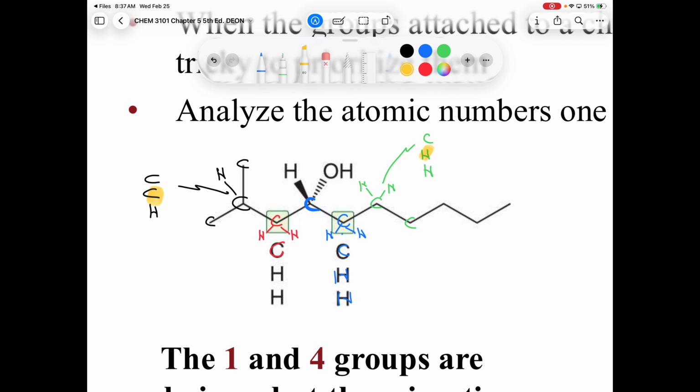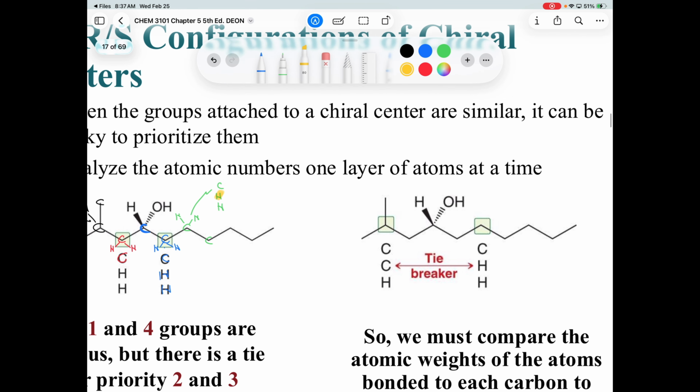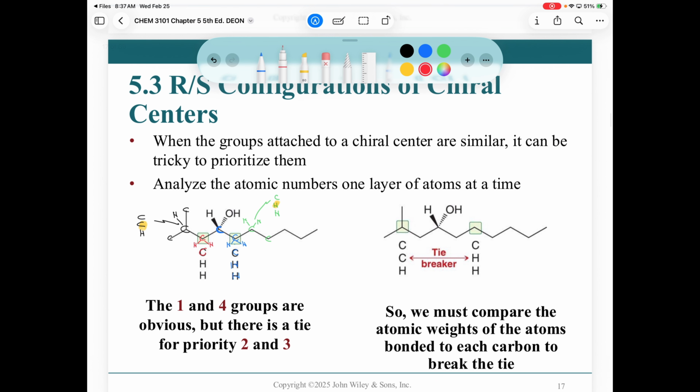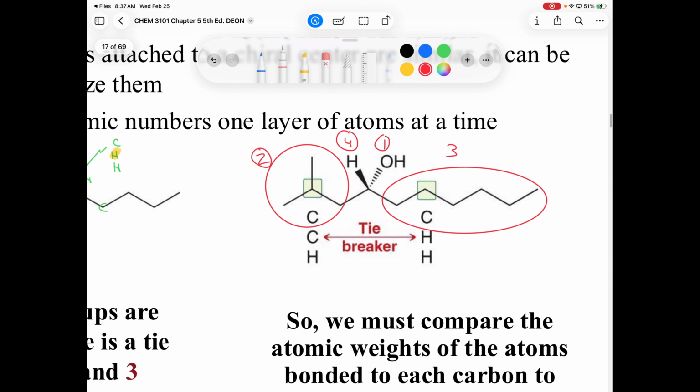So now when we prioritize our groups, this is the same molecule here. The hydroxyl has to be number 1 because oxygen has a higher atomic number than carbon. This has to be the loser, it's number 4 because nothing can be lower than hydrogen. But we just figured out that this group must be number 2, and all of this group here must be number 3 because of that tiebreaker where the carbon is going to outrank a hydrogen atom. And so let's try it. I'll zoom in here. I'll give you guys a second. Can you guys study this and tell me whether it's R or S, and I'll do it too.